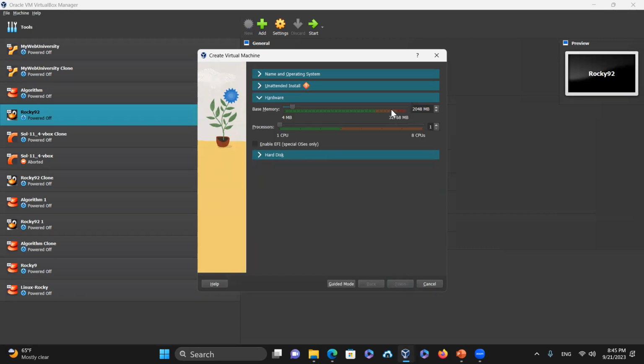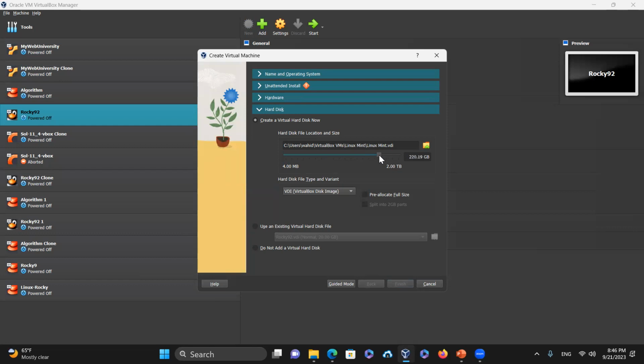So on the hardware, I'm going to allocate 16 gig. It's hard to see that one. I could also come back to it and just do these settings as I change them. Let me take the 4 processor here, and then I believe this is 16 gig. It's really hard to see. I can even type in 16 gigabyte, but even the typing is hard to see. Okay, I'm gonna leave it at that, and then the hard disk, I'm gonna give it 80 gig, like I said. That's 90 something, that's fine.